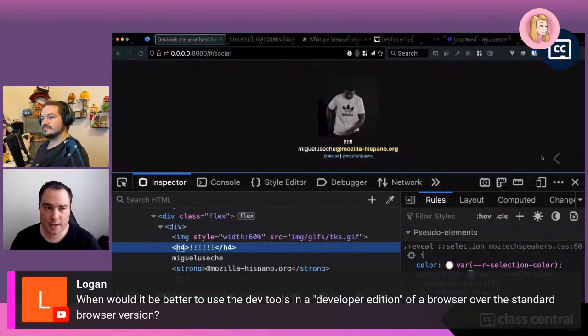I have an example: when CSS Grid was planned to launch in, let's say, 3 months, I started to use it in a website in a dev edition. I could work everything well. And once we launched the website, at the same time that the browsers became stable, people could use it. But if I was using the regular web browser, I couldn't have made the website because the technology wasn't supported. I don't know if that makes sense. No, that makes sense.